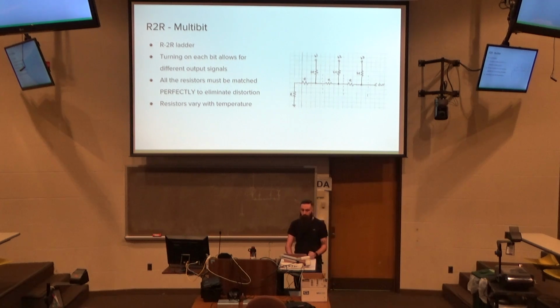So if there's a problem with this 2R resistor, right, then this last bit, the B1, is going to have more or less current applied to the output than it should. Does that make sense? So if one of the resistors in the chain isn't right, it means that the voltage that's going to be output is not exactly what we want it to be.